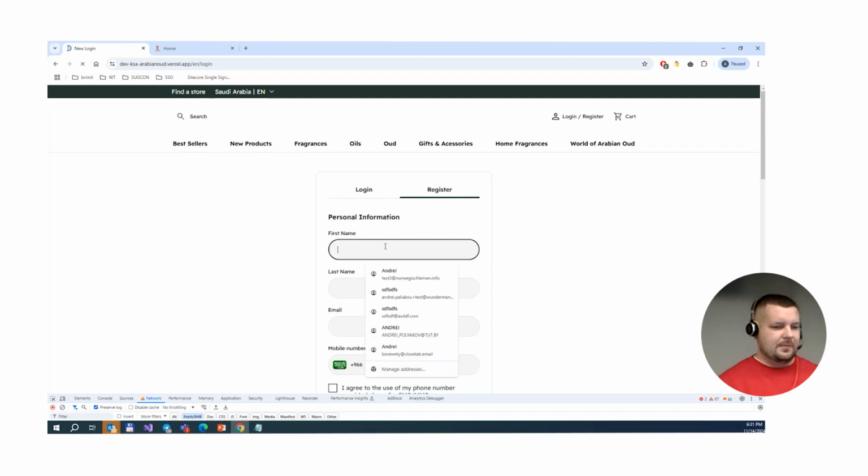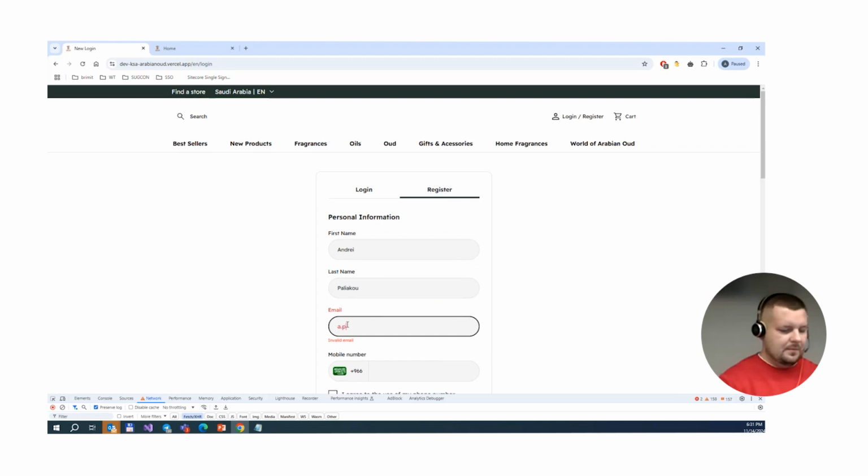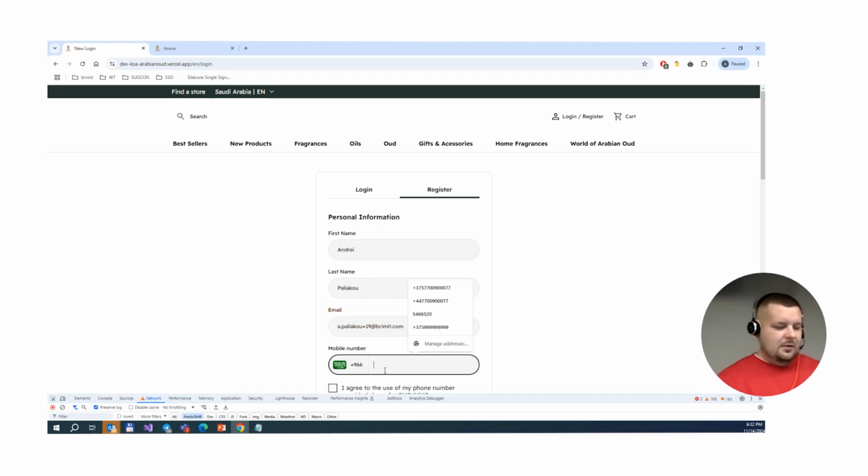Right, so I have to fill out this registration form. Write a random number here.